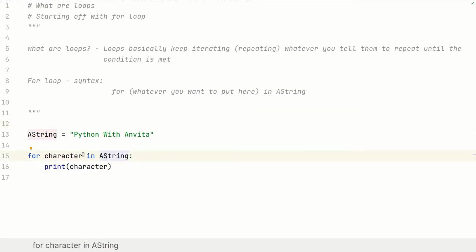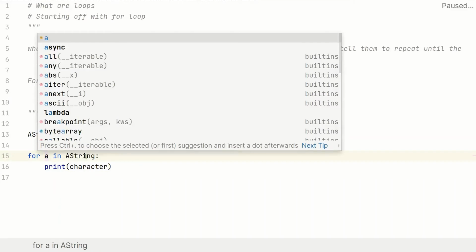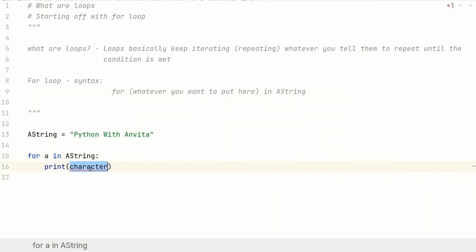Character is basically the variable I've defined, as I already said. And what's happening here is, I'll change this to A because you might be getting confused, as I'm saying character, character, character all over again.